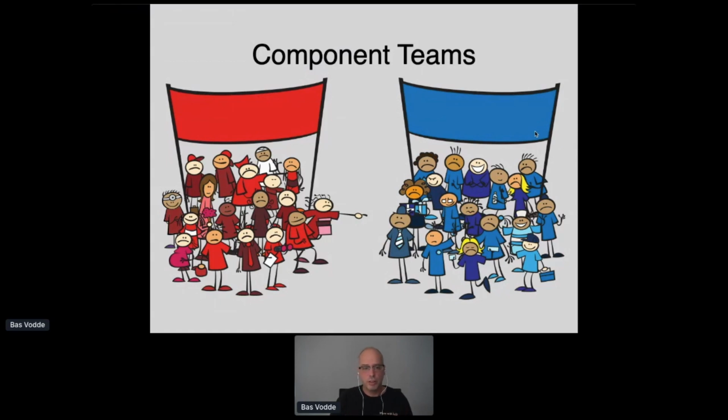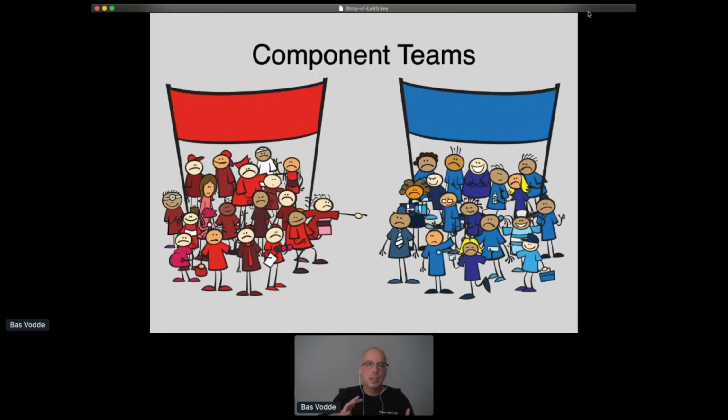Now, I'm not going to dive into details of feature and component teams. I'll give a very, very brief introduction now. There is a lot more to learn about them. Most large products, when they start adopting agile development, they are structured around what we call component teams. And component teams means that teams own a particular part of the system. There's a map between the architecture and the org chart. So component teams very much relate to structure and also to ownership.